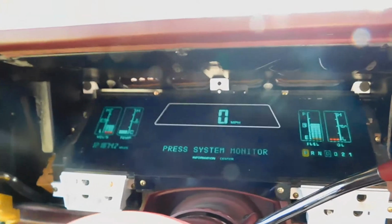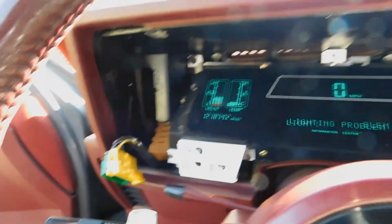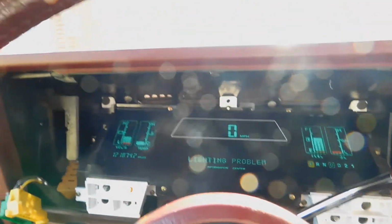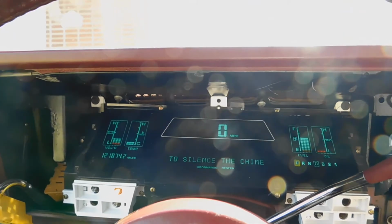Alright, we'll just wait for that to turn off for a second, because everything's unplugged, so it's acting like it's an electrical error. So it should shut off in a second here. There we go. So let's see here.